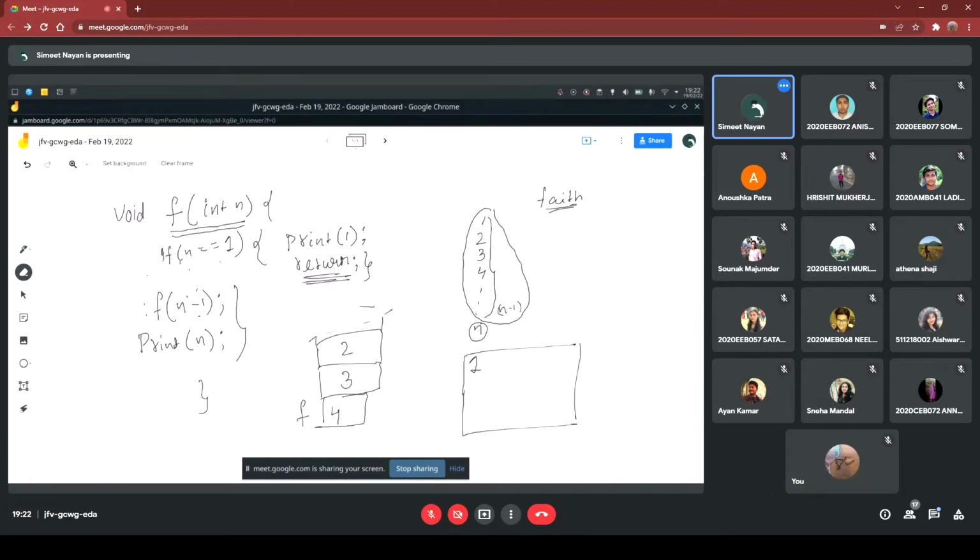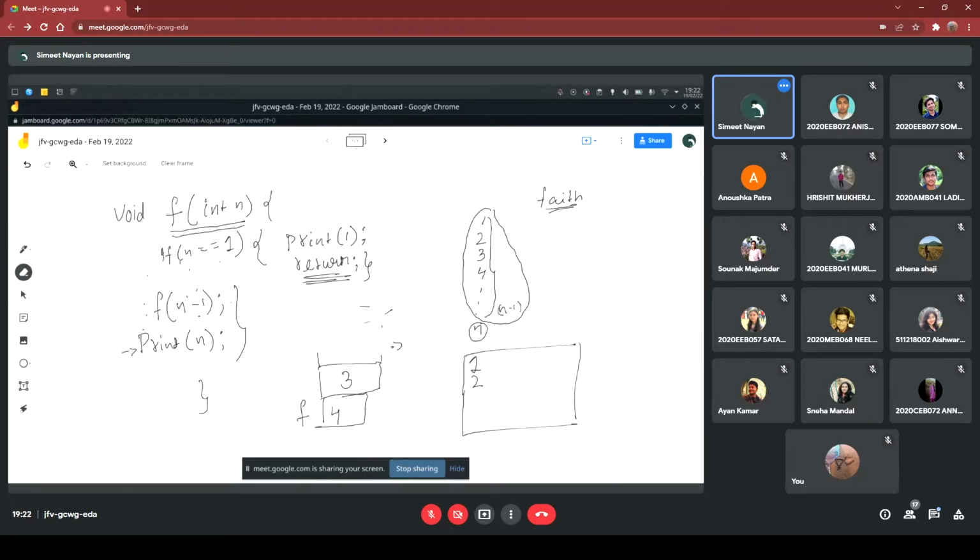Now since at this level this statement was called, we go to the next statement for this level. Then we print here, n was equal to 2. Then this is also deleted.